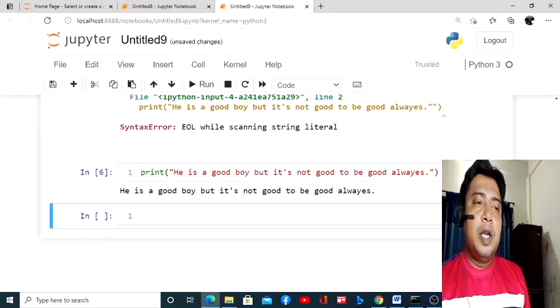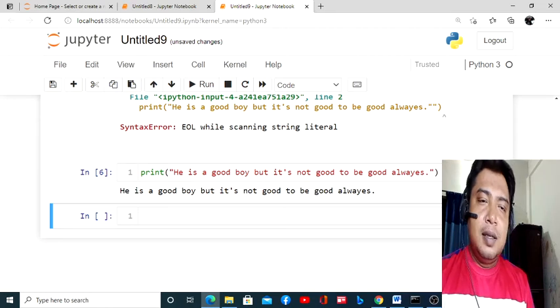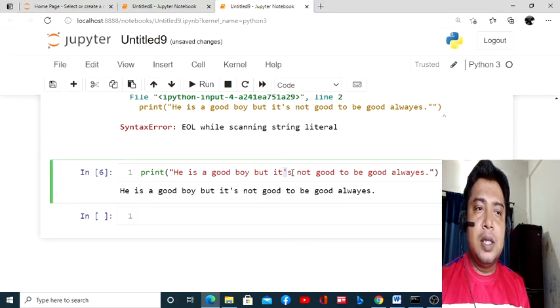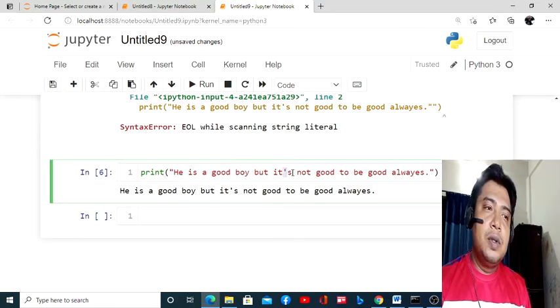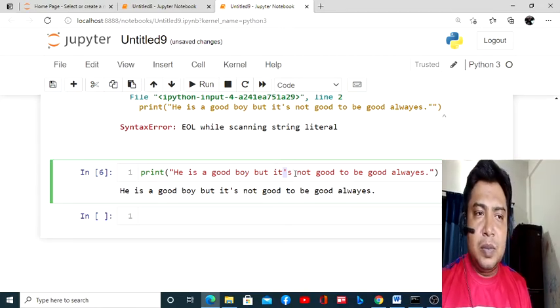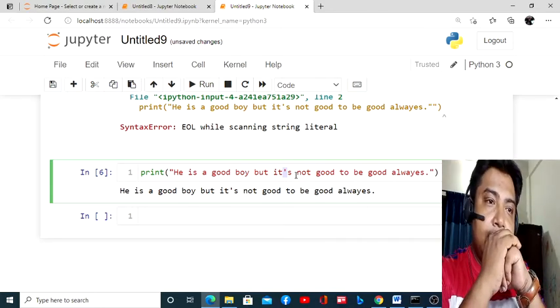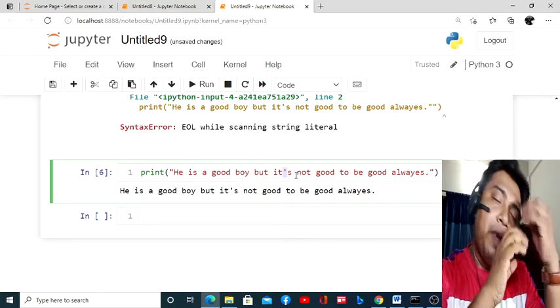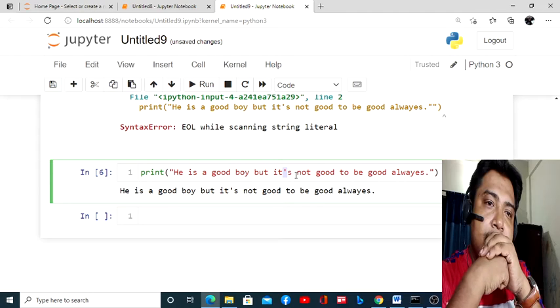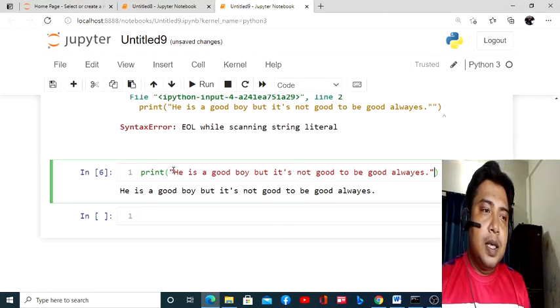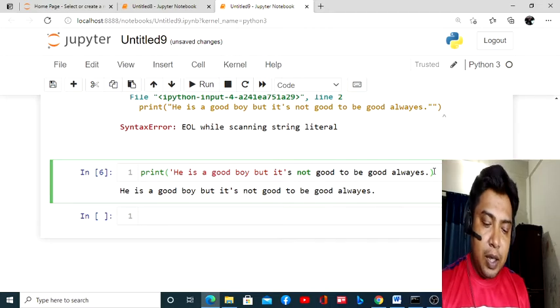Have you seen that? It means I have used this, and to avoid these single quotations, I have to use a double quotation. So there will be no problem. But if there is any case like this, where I have to write this within single quotations, then what will you do? If the problem is like this, in any way I have to write this thing in a single quotation. And how?